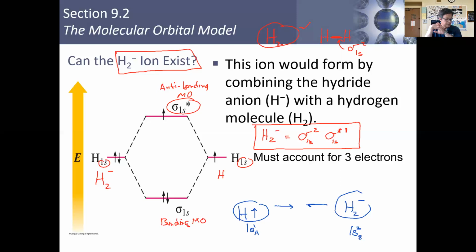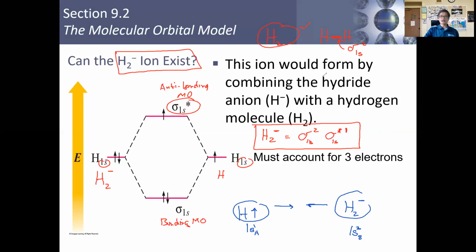Now understand this. That anti-bonding molecular orbital can be used to form bonds for molecules that are in the transition state. Going back to our discussion of kinetics, a high energy molecule forms that represents a transition state that allows us to move from low to high energy and back down to low again. So this anti-bonding molecular orbital can be used to form those high energy but very unstable transition states. If this does occur, this is a very unstable high energy molecule, and so this is already working against this molecule here.